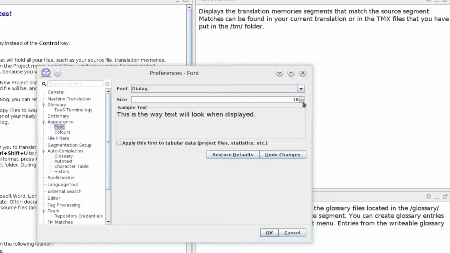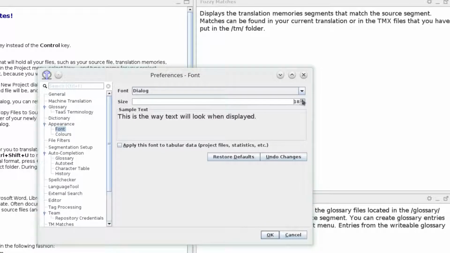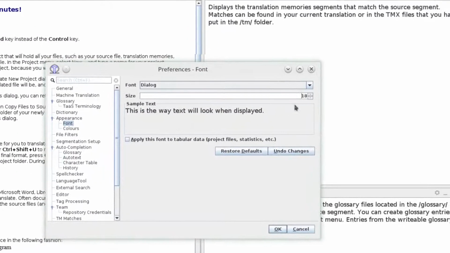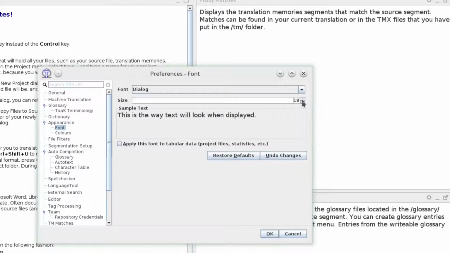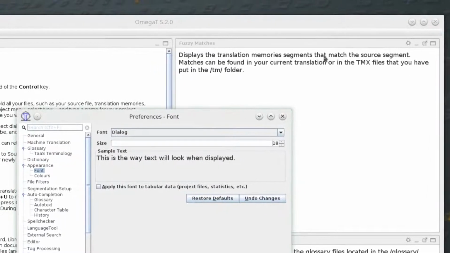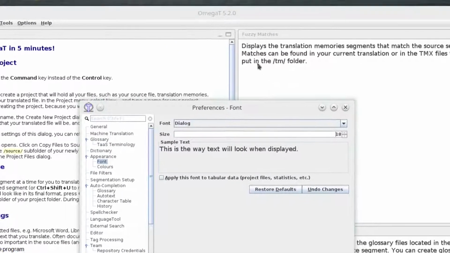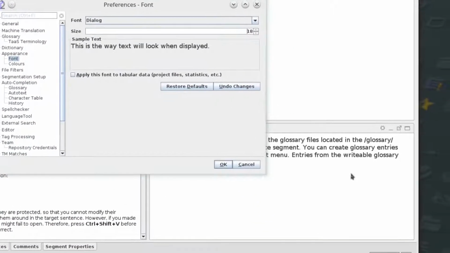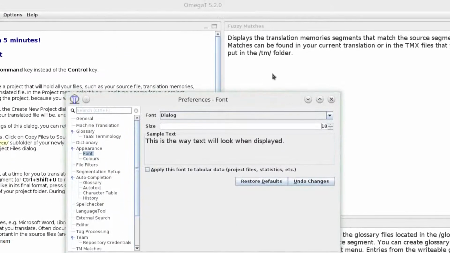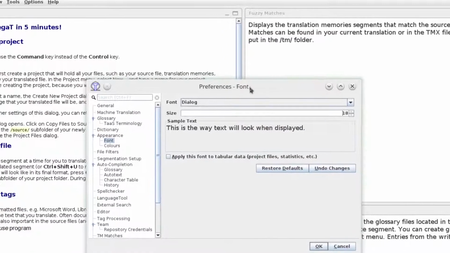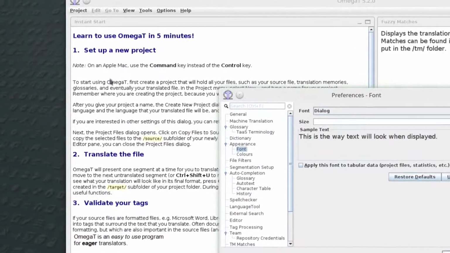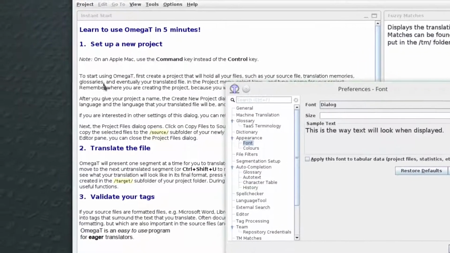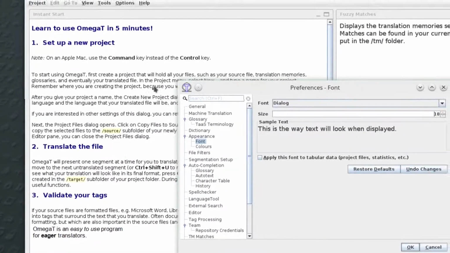So you can change the size of the font, and you can see the preview here. This is size 18, which is what I've got here. Unfortunately, this only changes these windows or these panes, not this one, which is the main window.